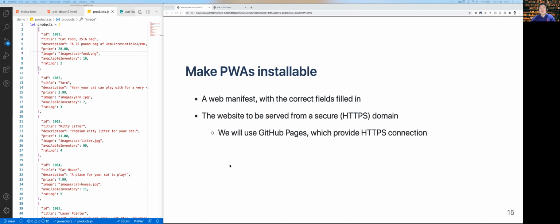It depends on the server you are using to host your pages or files. In our example, we're going to be using GitHub Pages. GitHub Pages itself provides an HTTPS connection by default, so we can tick that box straight away. Okay, and you need an icon to represent the app on the device. That's a requirement. It's the thing you'll see after you install it, showing up on your home screen.